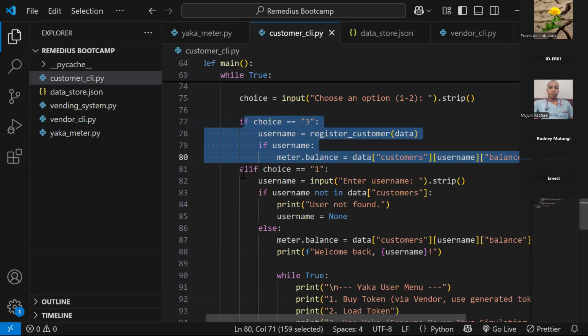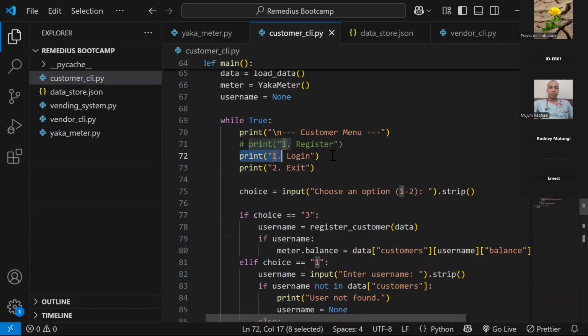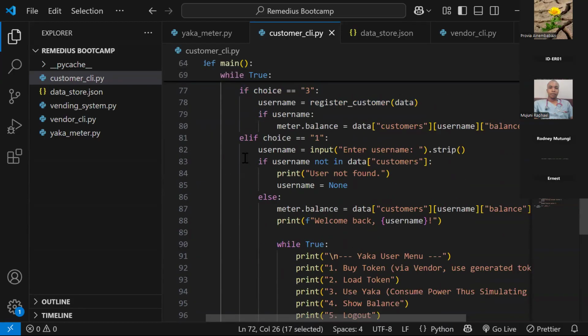So if the choice of the user is 1, so in this case we are logging in. So we are going to capture the username, then check the username again. So if the username is not in the data of customers, we're going to print that the user is not found.